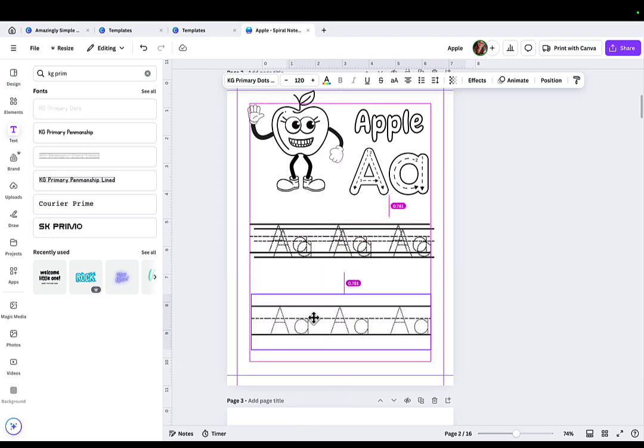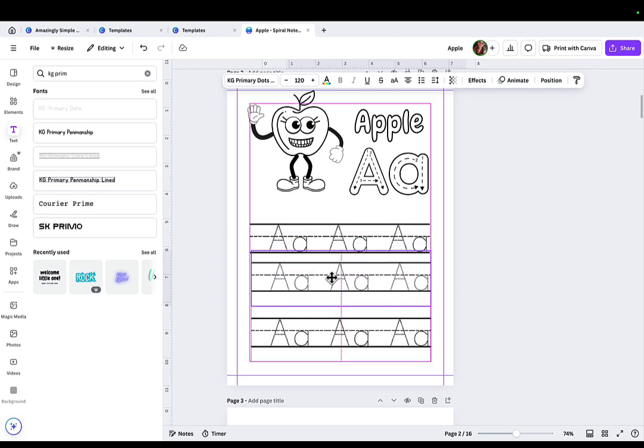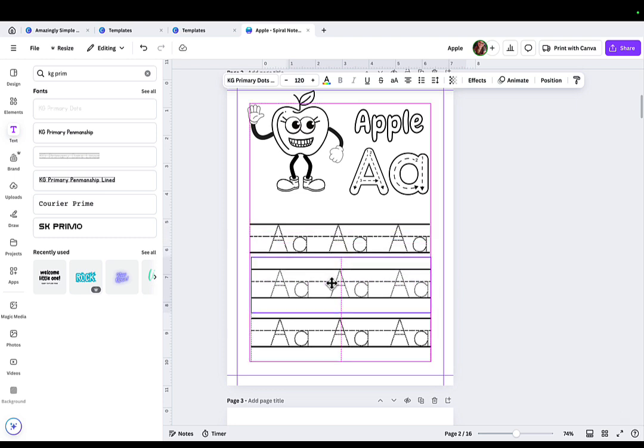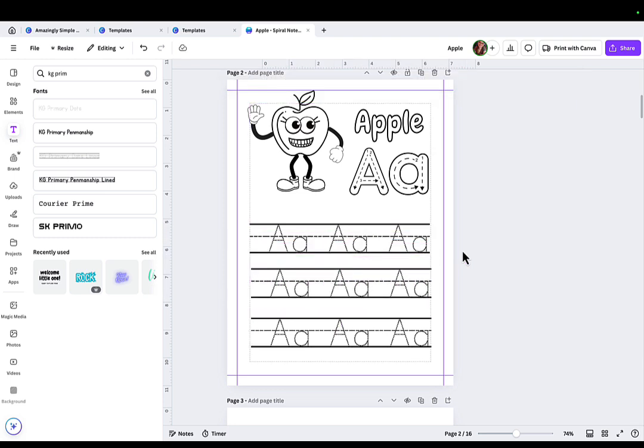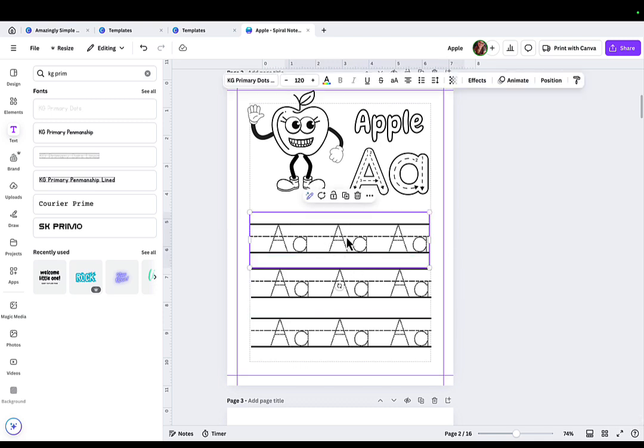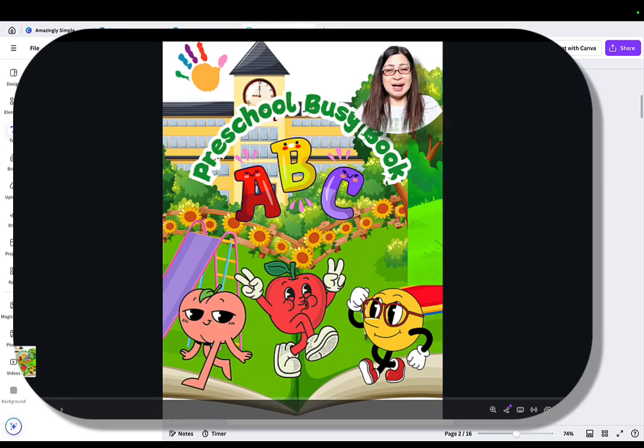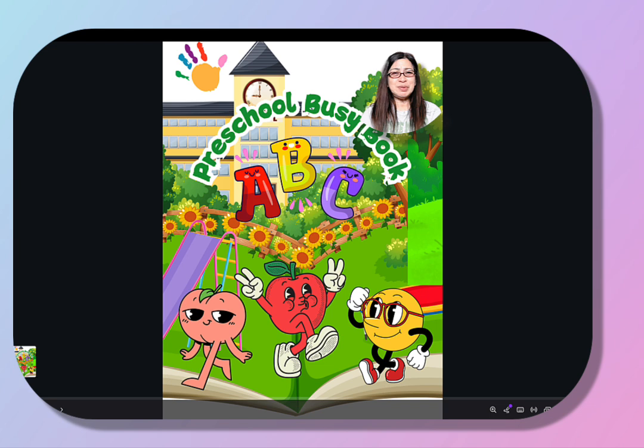So I might put this one over here and another one over here. So they have this for them to trace after they color this, right? So yeah, this is how you go with the letters. And then the rest is from letter B to letter C. Just keep doing the same thing. Just go to the elements and find the things, and you can create your own characters like I did here. And now it's ready for you to make money. Put the activity books wherever you want to sell them, and then make money from it.